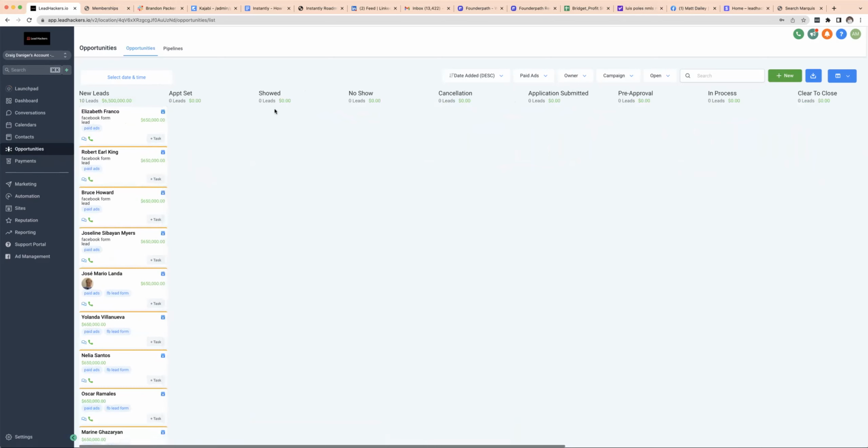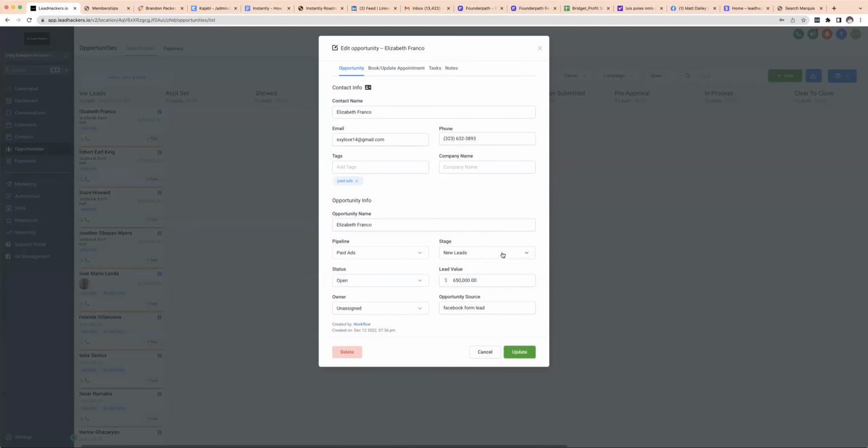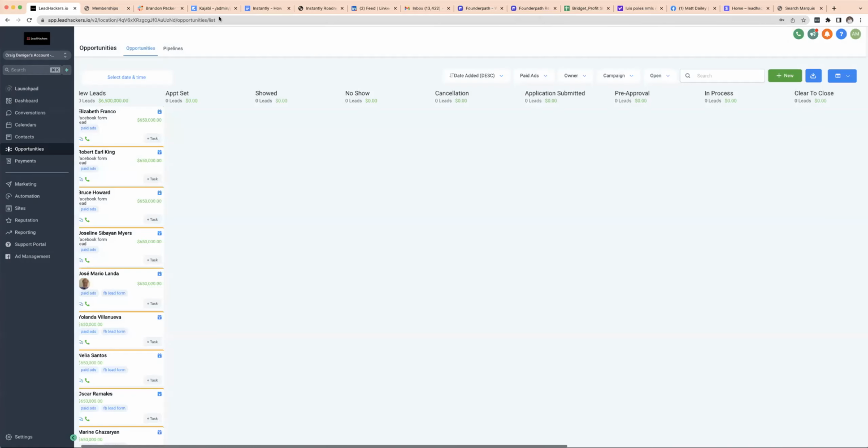Honestly, the way I like to do it here, guys, is instead of dragging and dropping, because you don't want to drag and drop them into the wrong place because it could set off an automation that doesn't apply to them. So instead, you can just click on the card and go to stage and choose what stage they're in right here. And that's a much cleaner, safer way to disposition your leads. Oh, okay. All right, that's better.